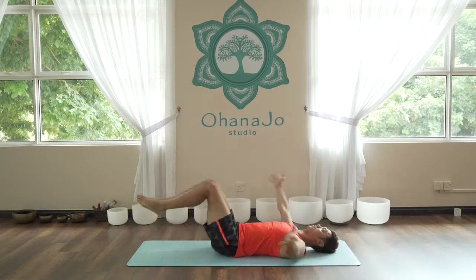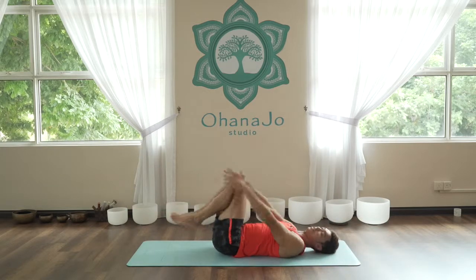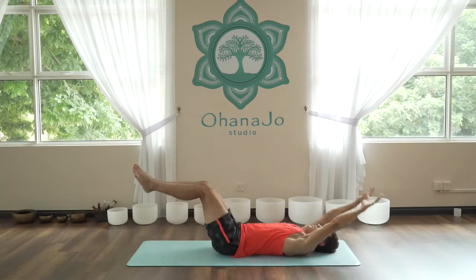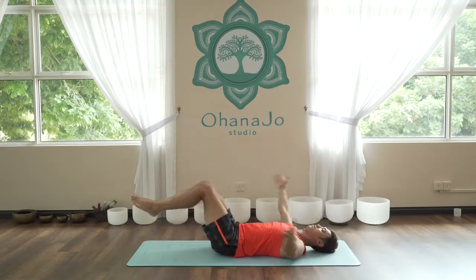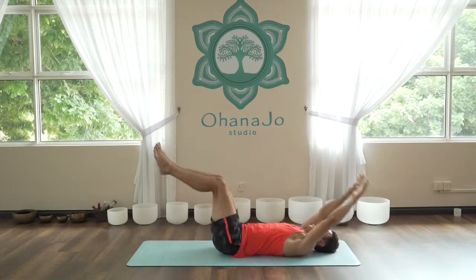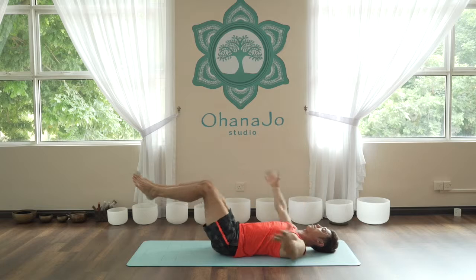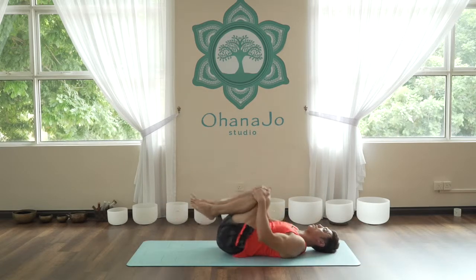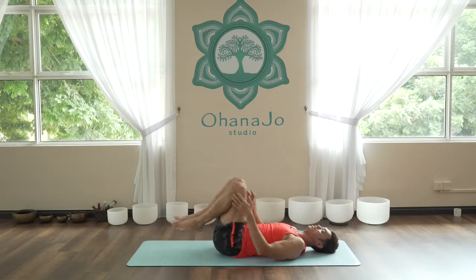9. So there's a bit of coordination here that happens. So making sure the hands and knees meet at the same time. Go out at the same time. 6, good. Last 5. Breathe. And touch your knees, hug the knees into the chest. And release. Good job.